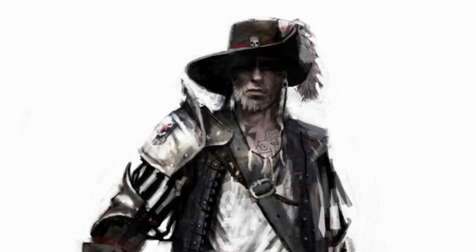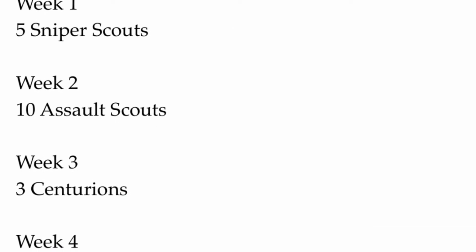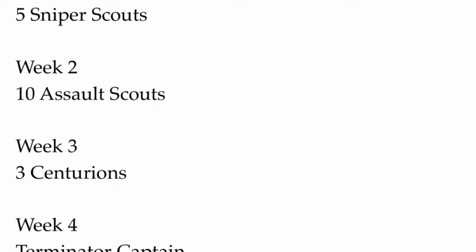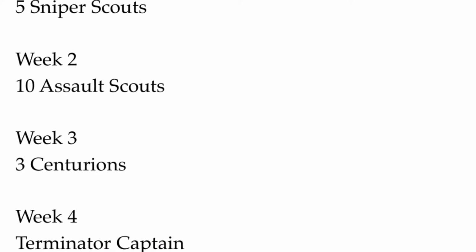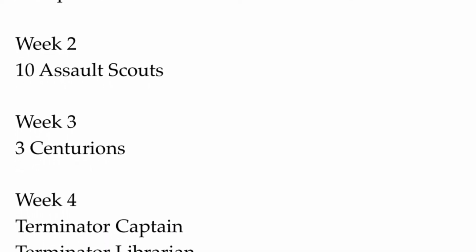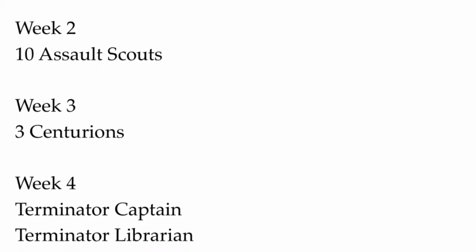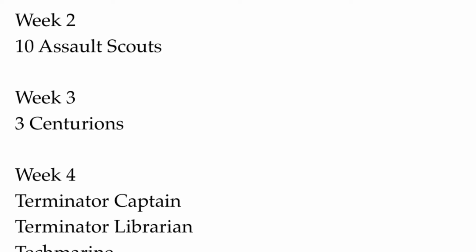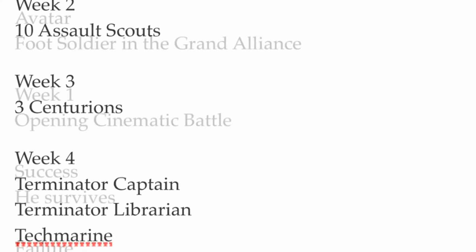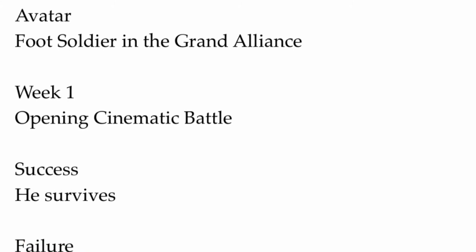So let's move on, and then I can show you my weekly goals for this painting challenge. For the first week, I'm going to be working on 5 Sniper Scouts. And you might have seen I've already done some test models, so that kind of helps me out because I know what my color scheme is. I'm not going to really be doing any experimenting. I'm just going to go from week to week. Boom, boom, boom. Week 2 is going to be 10 Assault Scouts. That's 2 squads, one with bolters and one with, I think, bolt pistols and combat knife. And then I got the Centurions and the characters.